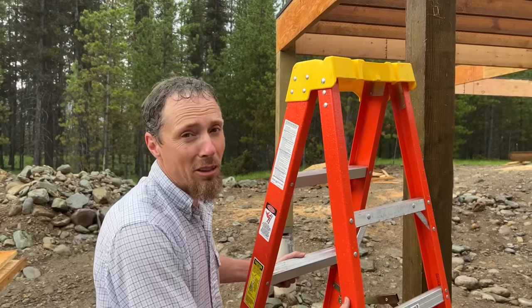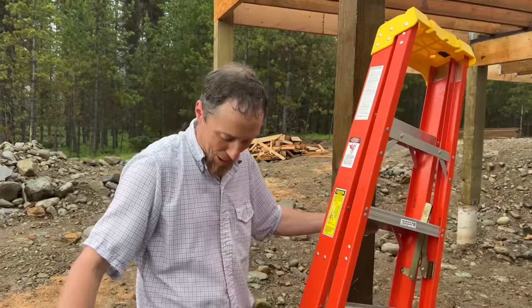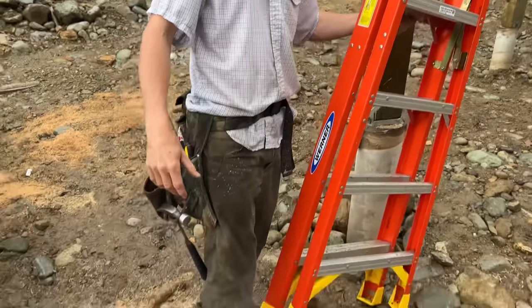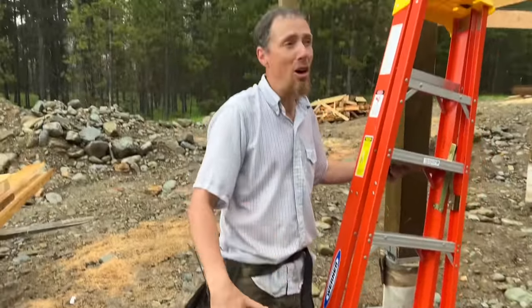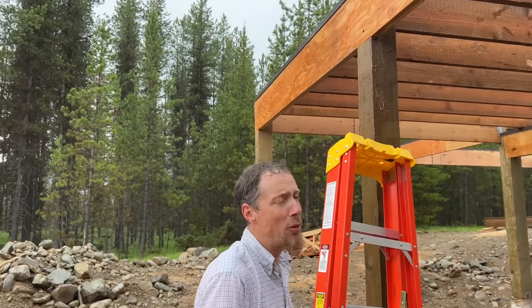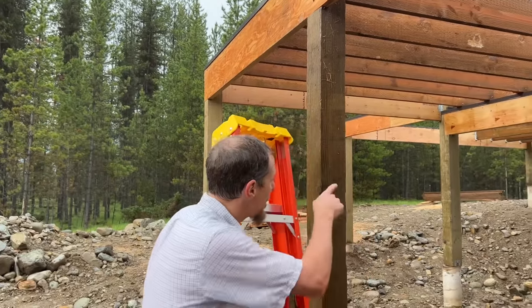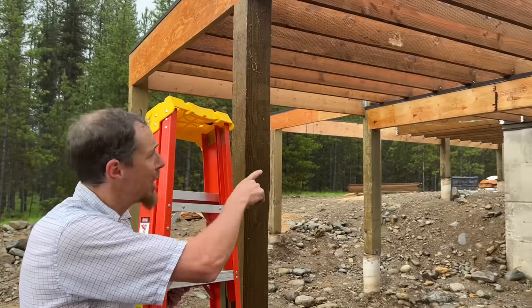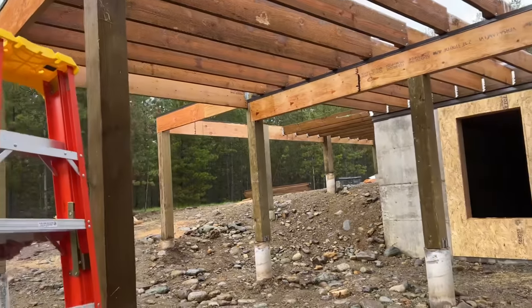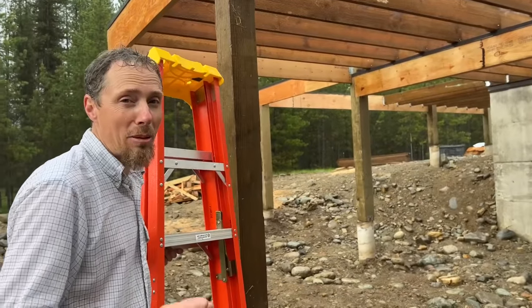Well, we're known as the Soggy Bottom Boys right now. We are pretty soaked, working out here in the rain, but it's starting to lighten up, but we're going to call it a day. We got these posts in. This is basically ready for decking on Monday morning when we come back. We are short, missing an LVL beam over there, but hopefully I can find one. So have a good weekend and we'll see you back Monday morning.